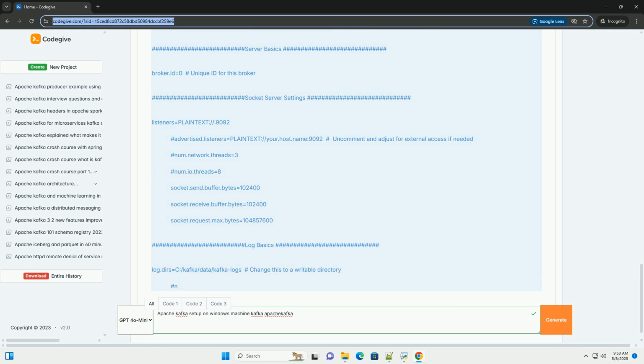Java version: make sure your JAVA_HOME environment variable is pointing to a compatible JDK version, JDK 8 or higher. Out of memory: if you encounter OutOfMemoryError exceptions, try increasing the heap size for the Kafka server. You can do this by setting the KAFKA_HEAP_OPTS environment variable. Set this variable before starting the Kafka server.